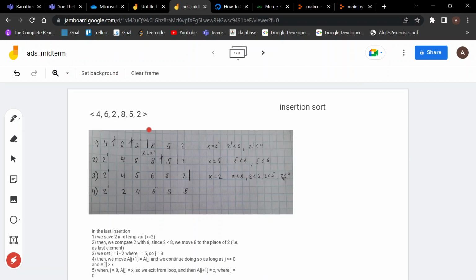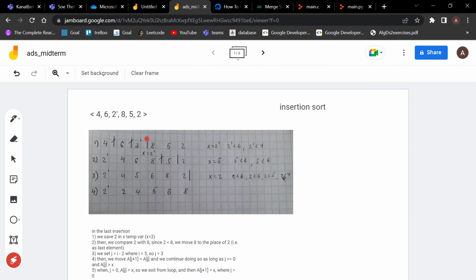And here I divided it with this vertical bar. And what we do is we take this element and we compare it with the previous element. So 6 is bigger than 4, which means that it's already sorted and we do not need to change the places of elements. That's why I will also cross this vertical bar and put the next vertical bar here.